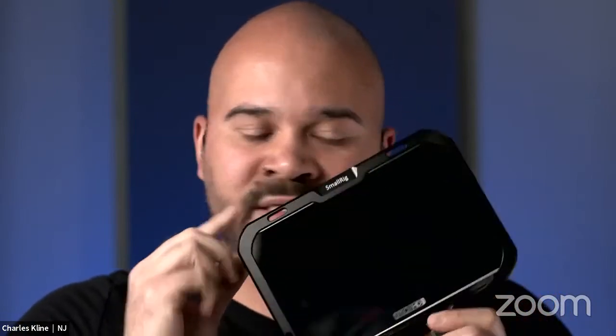Some cases, like these from Small HD, is a small rig housing. It comes with a hood that is overly wide. You could fit your head into it. That's probably your best approach. Aside from that, maybe the Atomos that gets up to 3,000 nits. But like Bill said, you probably want to get the hood for it if you're going to be outside. It's going to help you out the most.